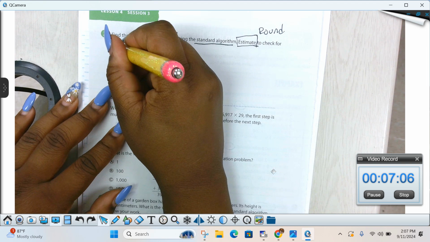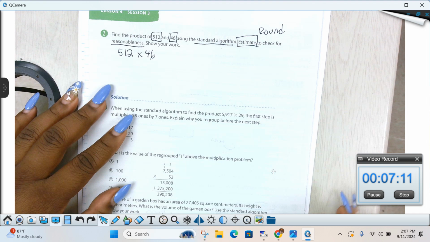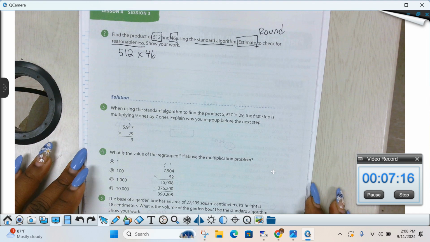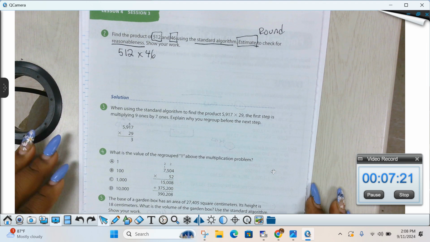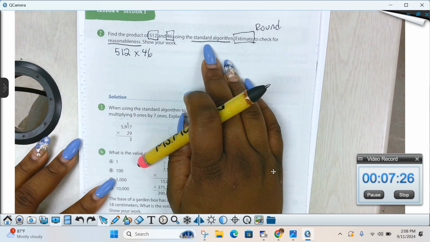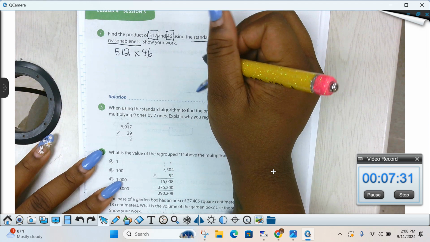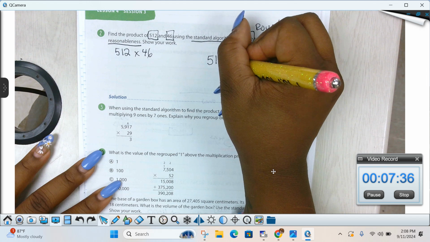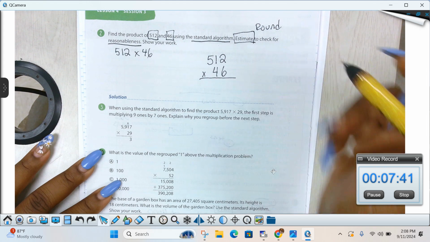Let's go ahead and set up our problem. We're doing 512 times 46. We could do an area model. It would be a lot faster. And you know what? I am not judging you guys. If you want to do the area model, by all means do the area model. But we do want to do what the problem said, the standard algorithm. On your own papers, go ahead and do the area model. But as the teacher, I am going to model the correct way to use the standard algorithm. Big number on top, little number on the bottom.